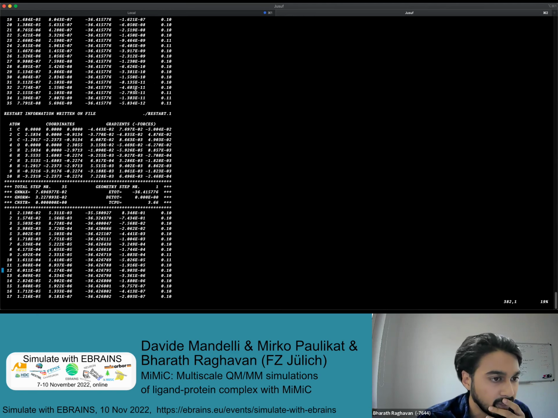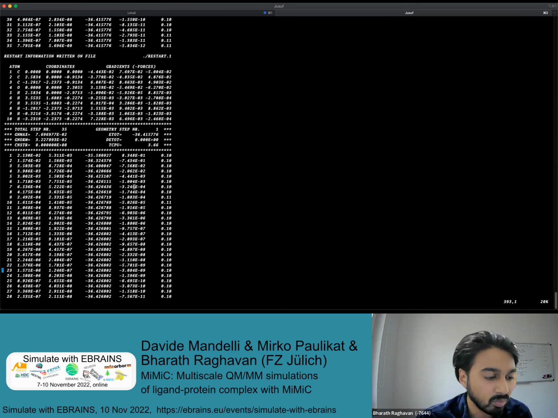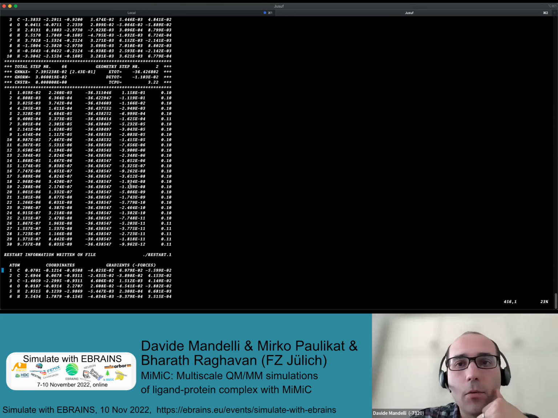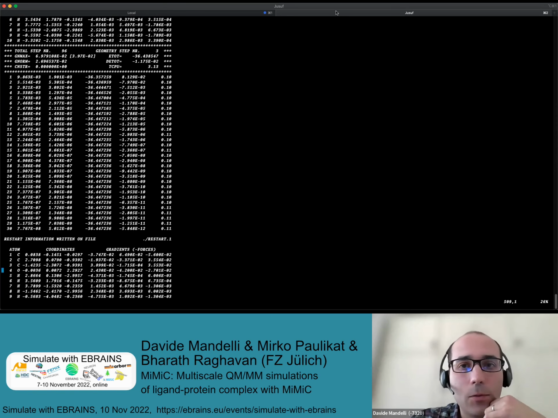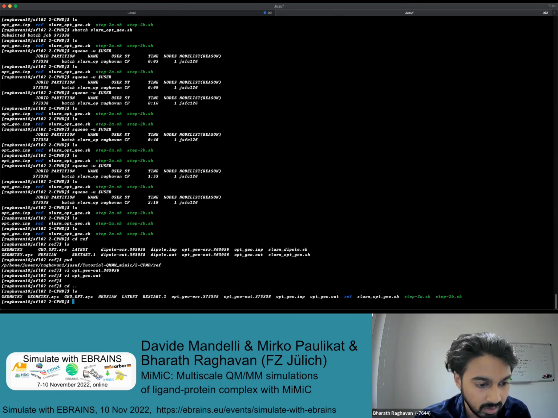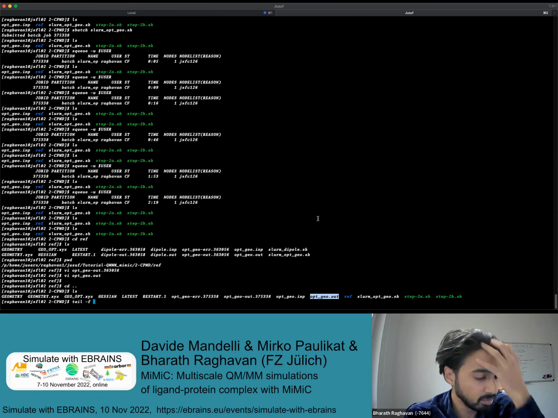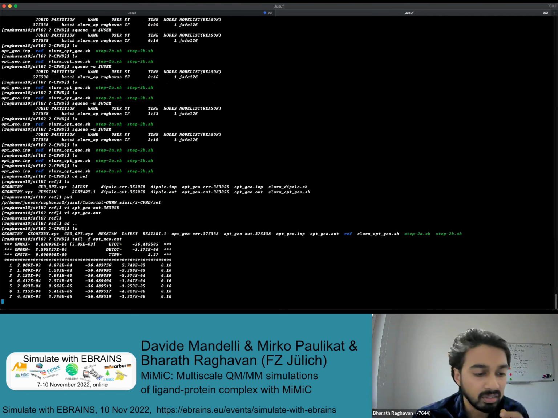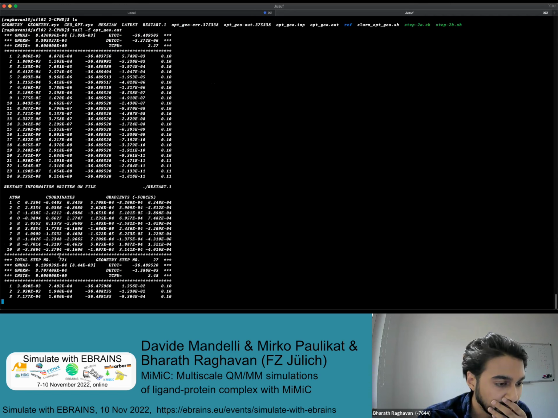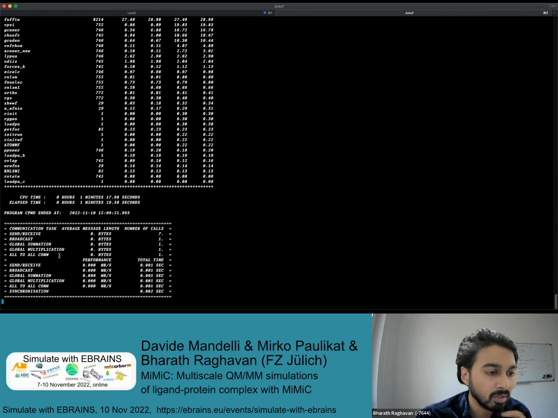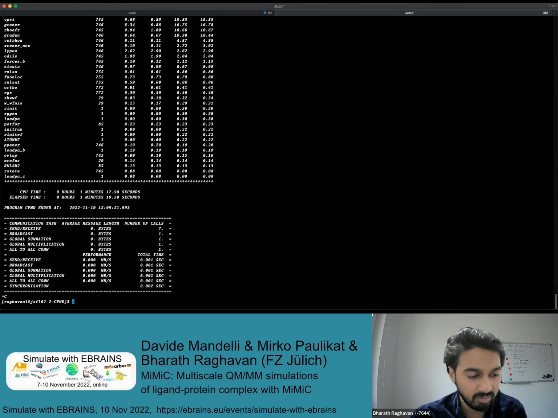You can see how well it's going in these few steps that it's printing over here. I think that Rupa at least got it running, so she should be able to follow the simulation. Let me see if I have it running. Yes. Since it's running, I think David has already written it out, but the easiest way to monitor the simulation is to do tail -f on the output file. You would see it outputting each new geometry optimization step in real time. And now it's just ended. Like we said, it takes only a few seconds to run.